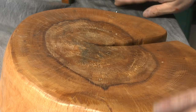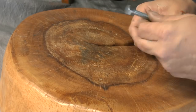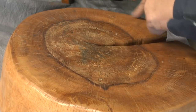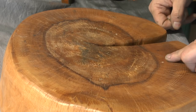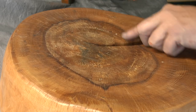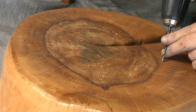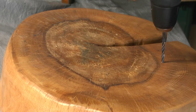Righty, everybody, these are the fixings I'm going to use, these coach screws, so they'll get a good bite in there, and I can get a good fixing and snug them up really tight with the socket set. So I'm just feeling now for the first pilot hole. That's there.